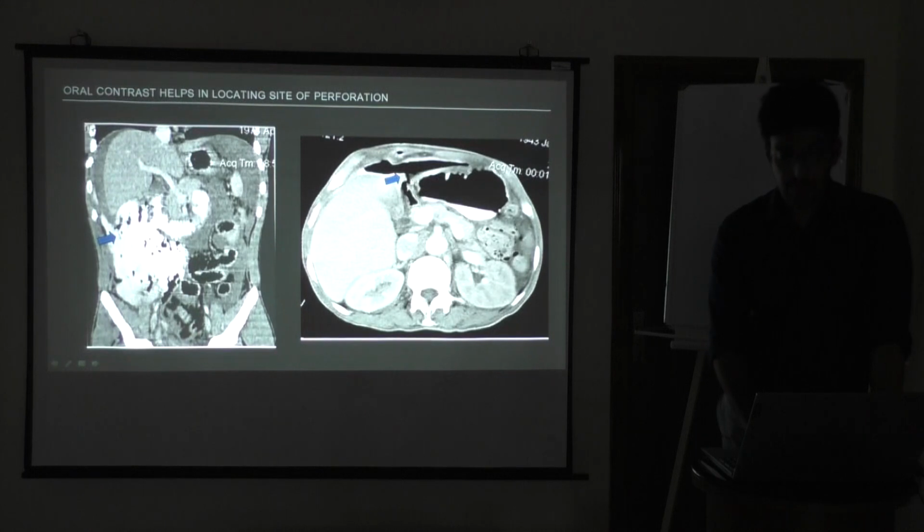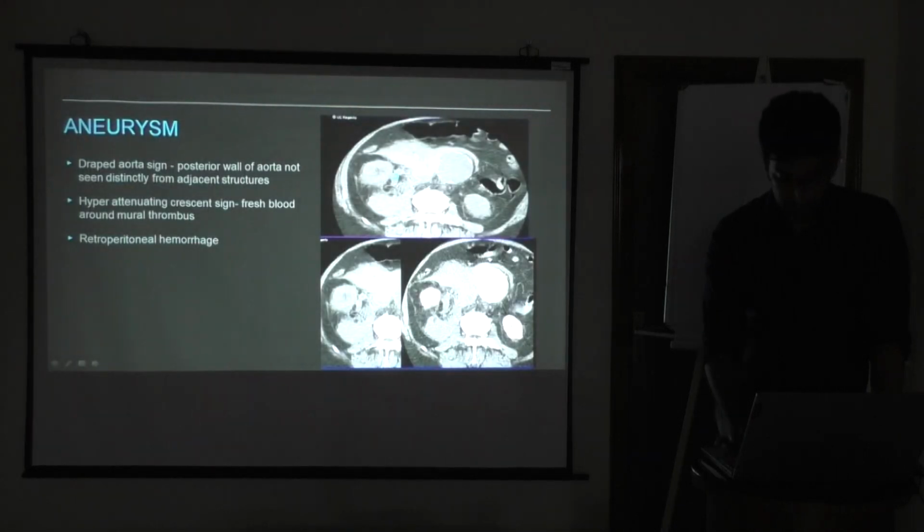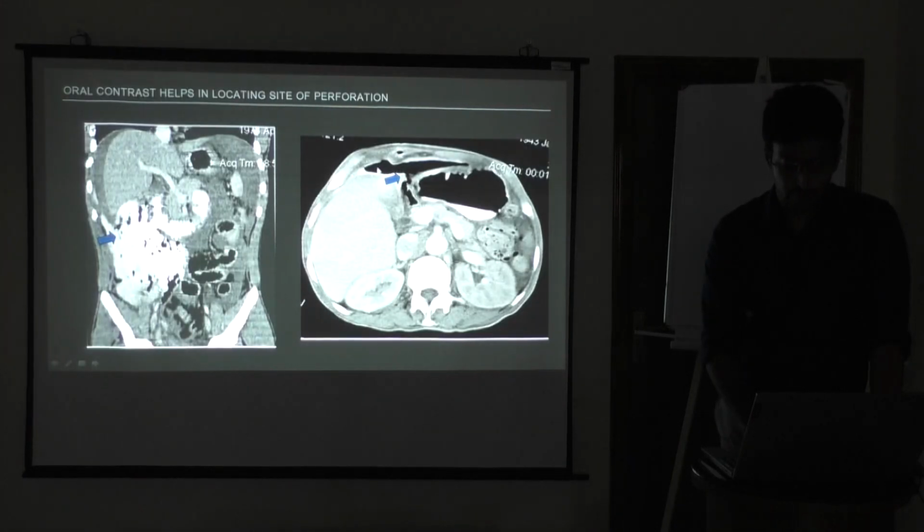So in this case you can see air is floating, there is oral contrast, you can see the stomach with the contrast, this is the aorta, there is no contrast. So IV contrast, maybe it's a delayed film. So you can see in here, all around the black there is whitish color. That is nothing but the contrast.